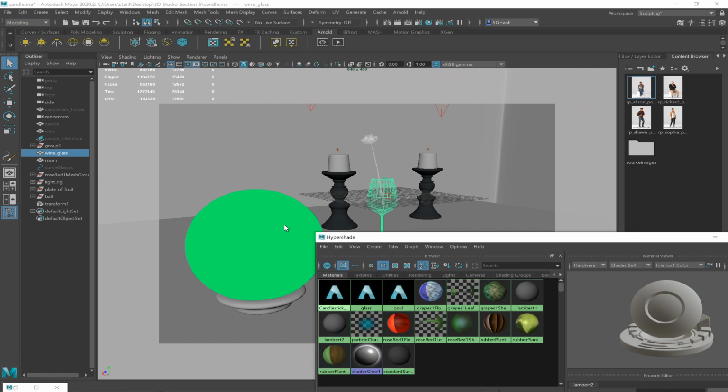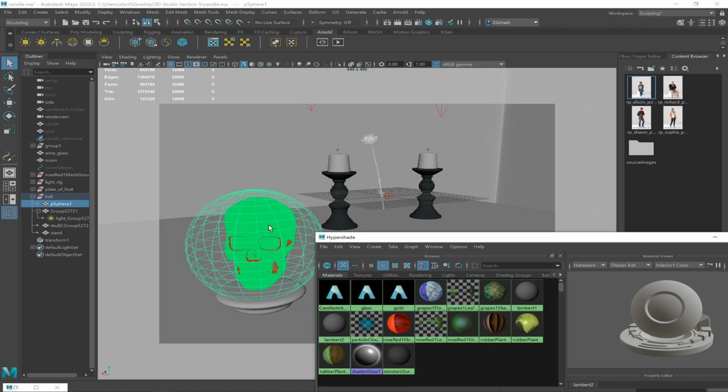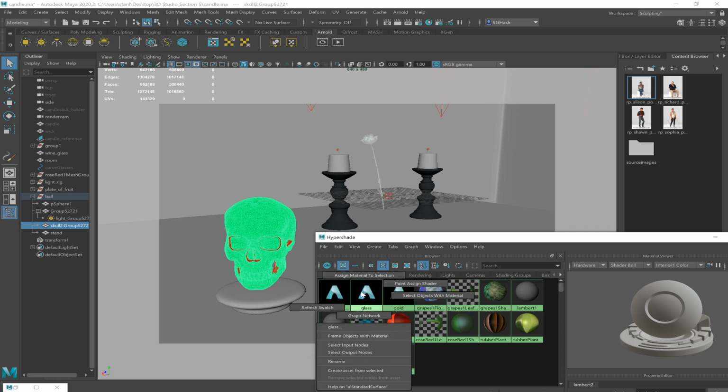Assign the material. In the case of this crystal ball, again, select the crystal ball, right click, add material, and you can see in this case I put a skull in here because I was like, crystal ball's cool, but a crystal skull is cooler. So then I took my skull and I made that glass as well.